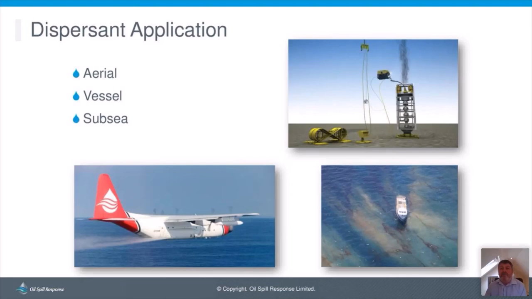Aerial dispersant application is advantageous as it is relatively quick and larger aircraft can carry a large payload, though multiple aircraft are needed for extended on-scene time. Vessel-based dispersants are often used at the start of an incident — good for small concentrated areas of oil, though generally not deployed in large volumes and slow to resupply. Subsea dispersant application is generally more efficient than surface application, with a dispersant-to-oil ratio of 1:50 to 1:100, and can continue 24 hours a day, though it can only be used for subsea scenarios and takes longer to mobilize.